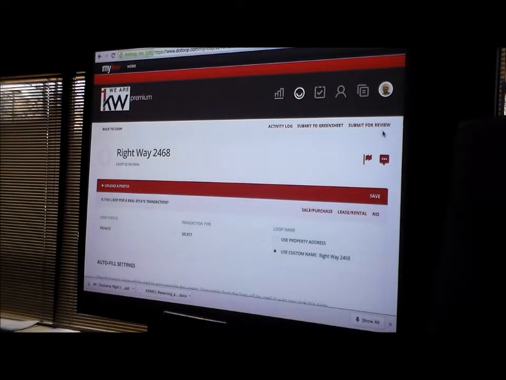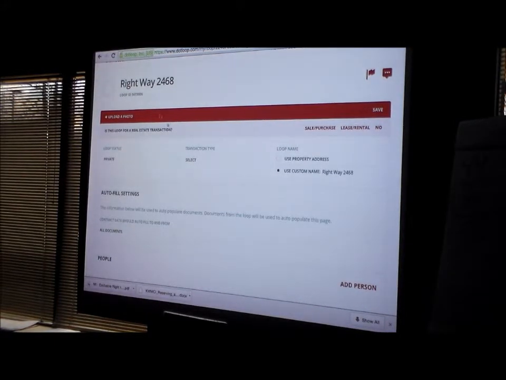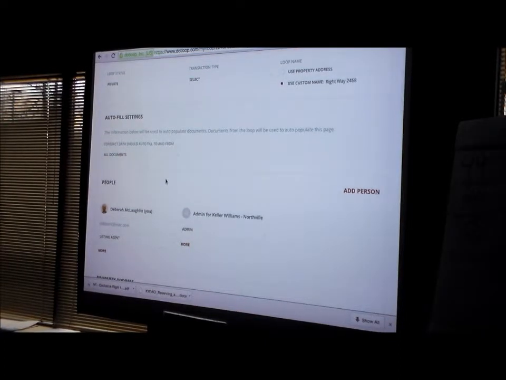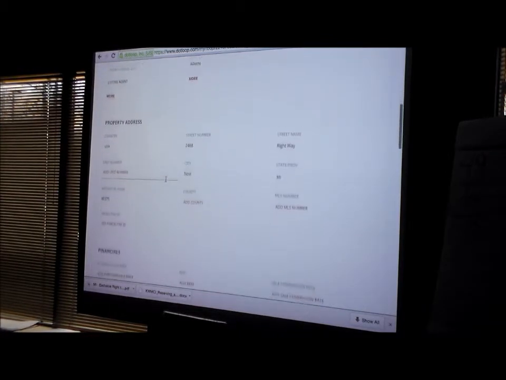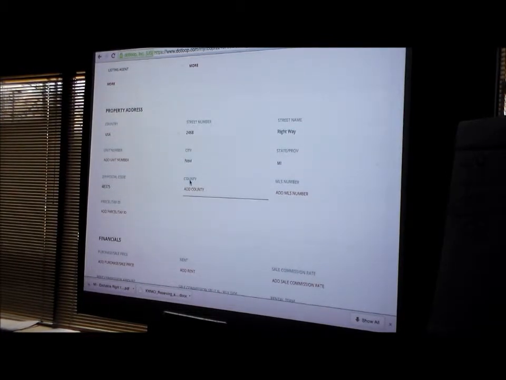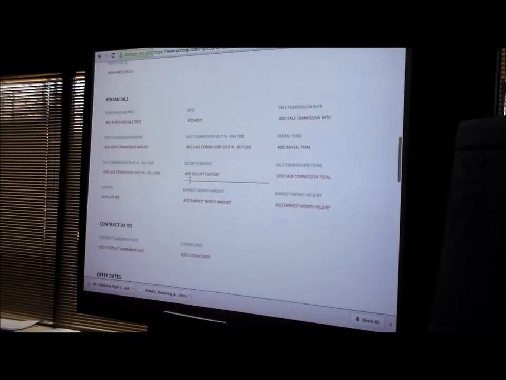Offer. With a sale, you are actually turning in your sale paperwork for review and you're doing the green sheet at the same time. So what I want to make sure you understand is that if you're filling this out, you're going in to fill out all of the details in here. So you're filling out all the address information that you know, the county that it's in, the MLS property ID, the financials about the transaction. So whatever the sale price was, whatever the total commission rate was.